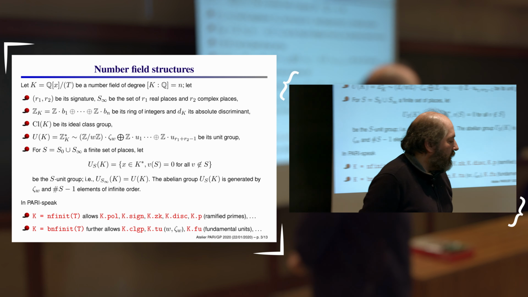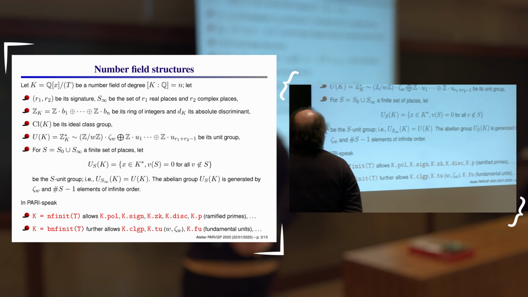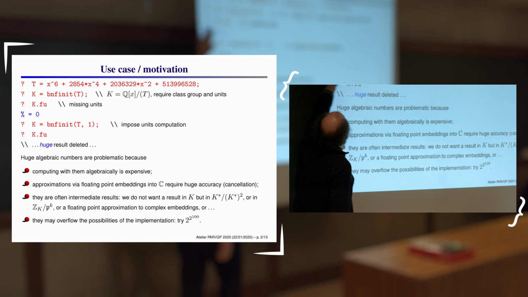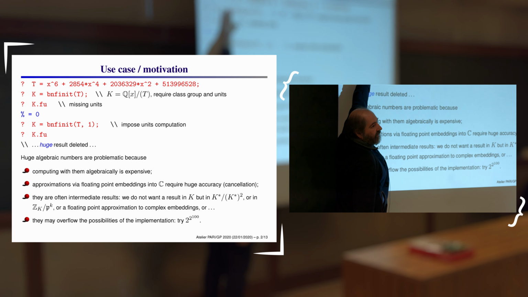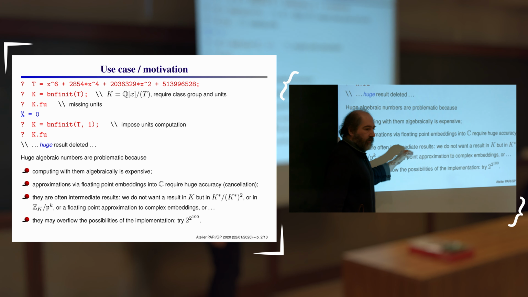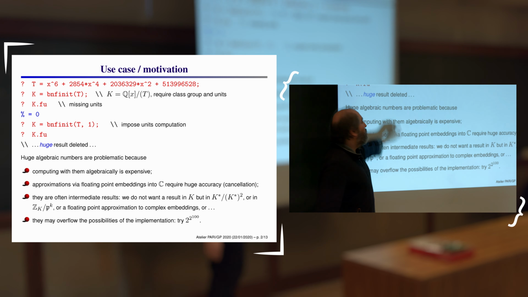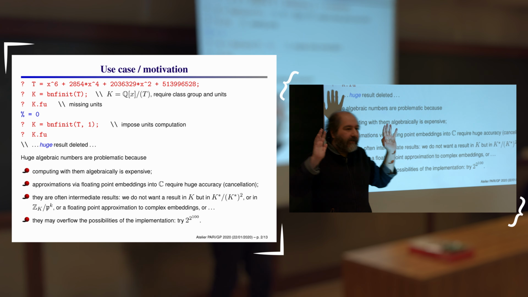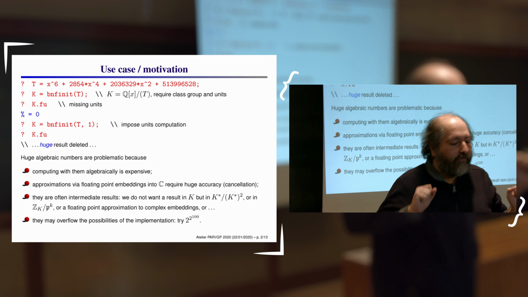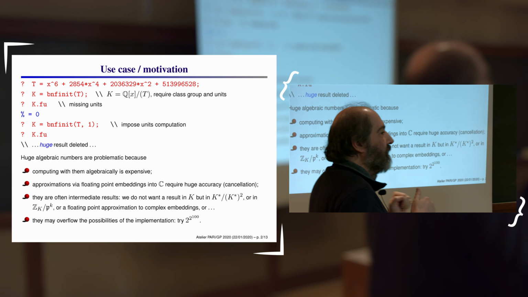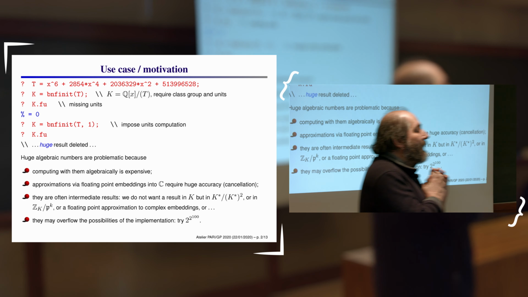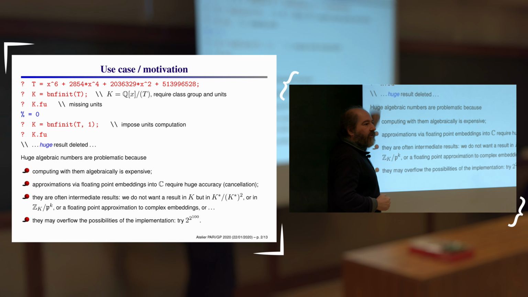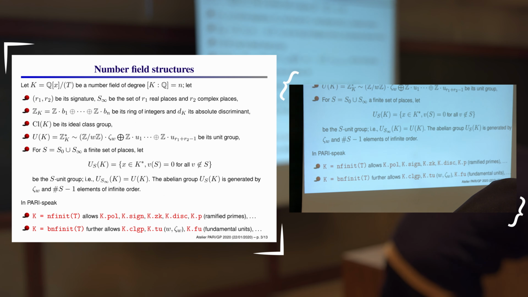Okay, so whenever you have a K, as in the previous slide, which is initialized with NF init only, then only the methods in the first line, the simple ones, will be available. Whenever you include the B here, it's some big NF init, or actually NF init completed with Buchmann's algorithm. B is for Buchmann, not for big, but that's maybe easier to remember. Then further methods are actually available.